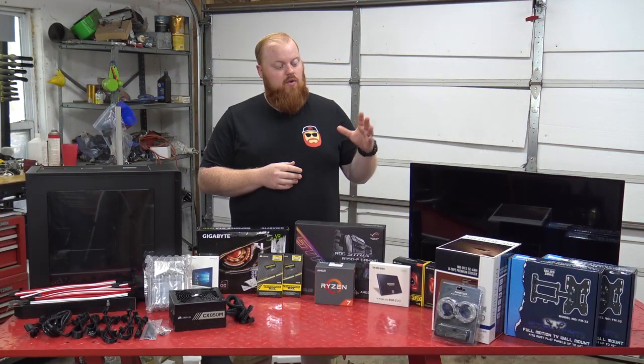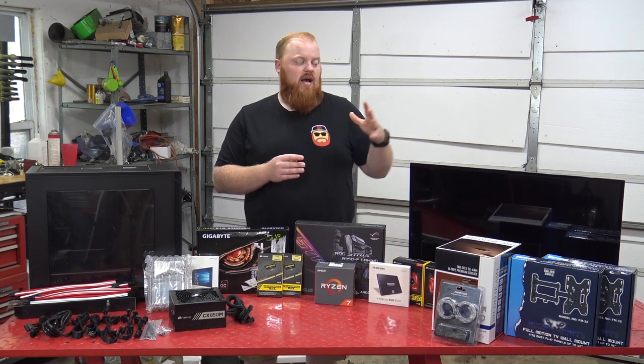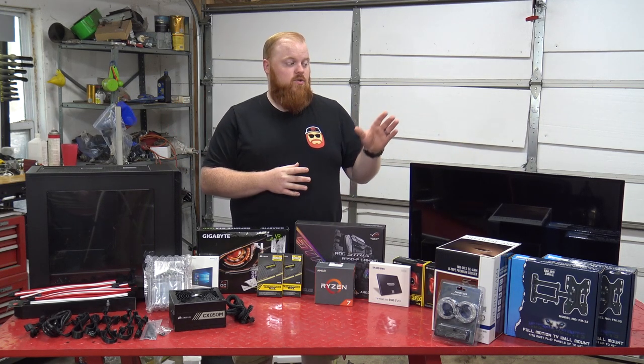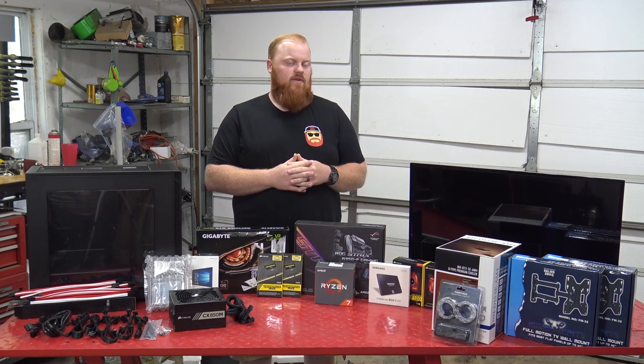And we're also going to be upgrading to a 32-inch LG. This is a 60Hz monitor. I know people are going to say, why didn't you get a 144? Why didn't you get 4K? This was only $200, and I don't game at all, so 60Hz is perfect for what I'm doing.